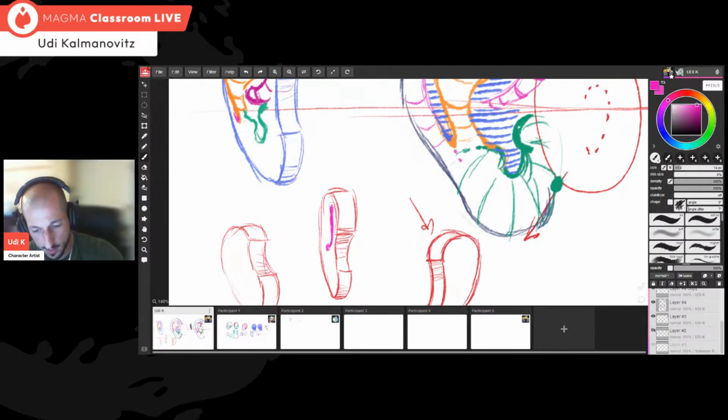Here, I will have only a little bit of this shape showing, and a little bit, let's take a darker color, of this shape showing here.